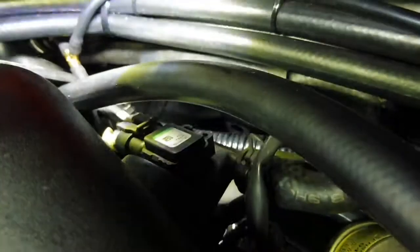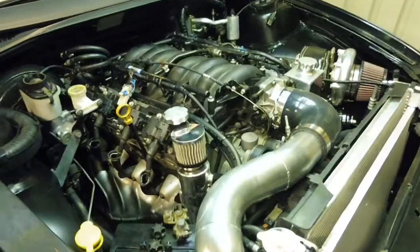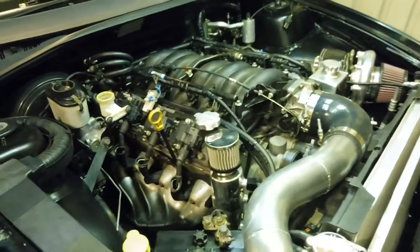Just a quick look where that map sensor is. You can see it sitting in the back there. There it goes, focused. Yeah, there it is in the back there, where the map sensor is. You can see I had to cut the back tangs off so it would go in. But yeah, she's in. Okay, injectors are in, map sensor's in.